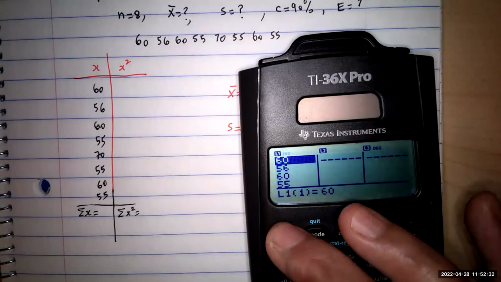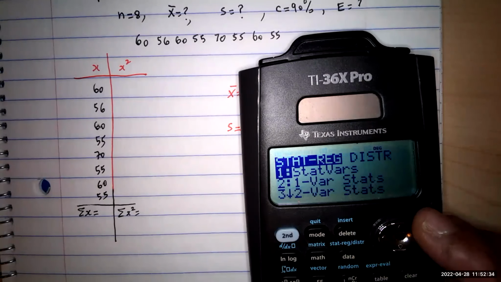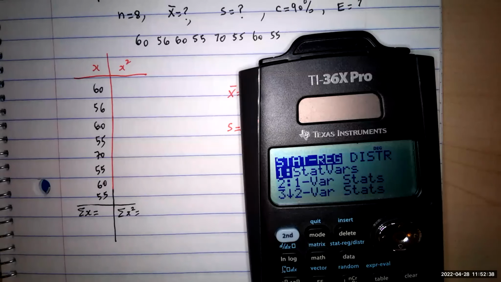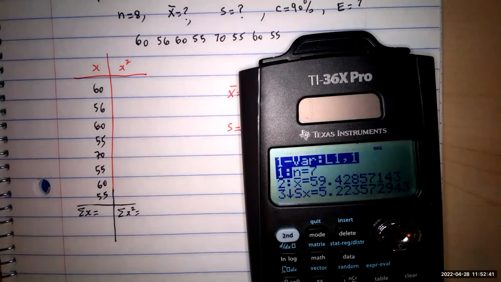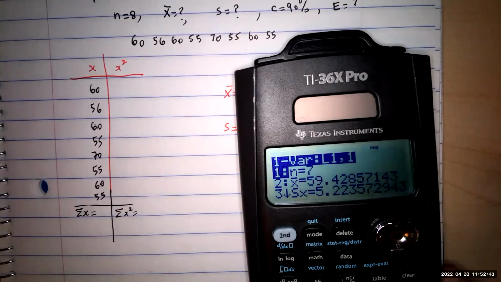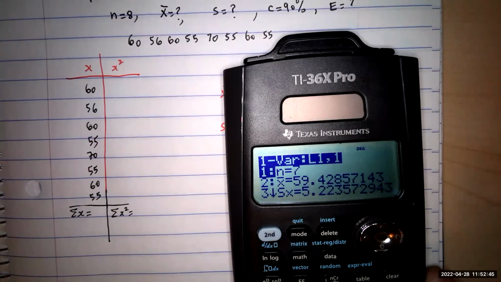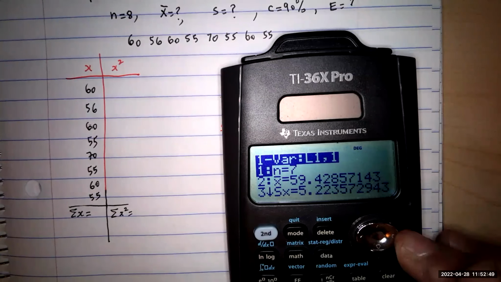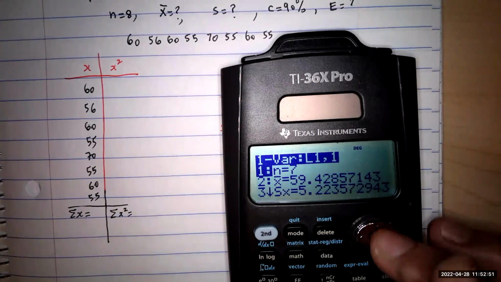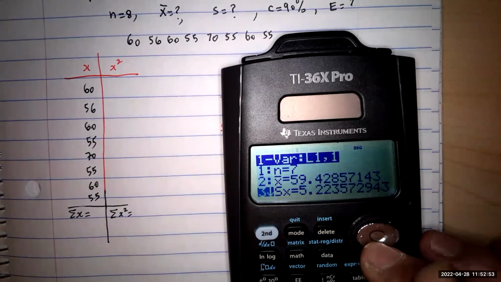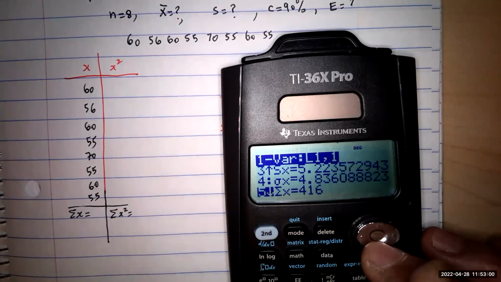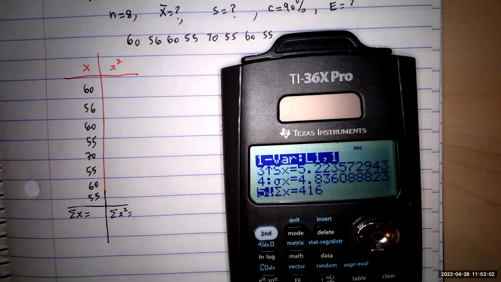So I go to the statistics. This is a smaller calculator. With this one, I go to the stat variables. You see, quickly they give you the result. X bar of 59.42 and the standard deviation of, you see this one. I have all the information. 59.4, they even give you the sigma x. If you like the sigmas, you can do it yourself.